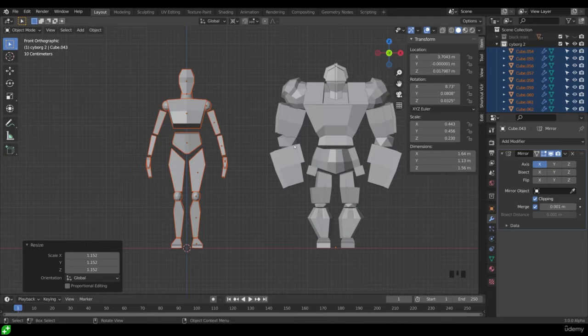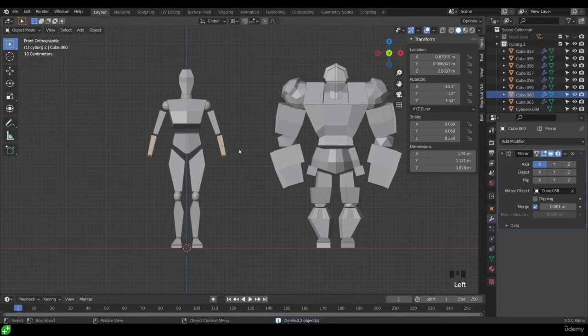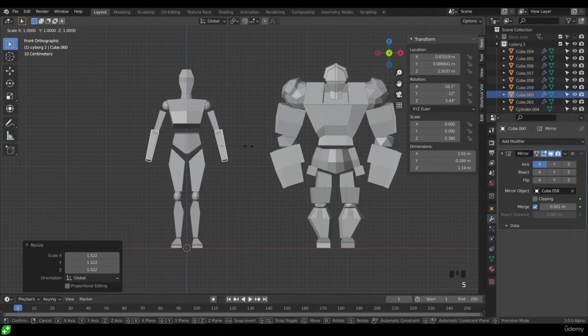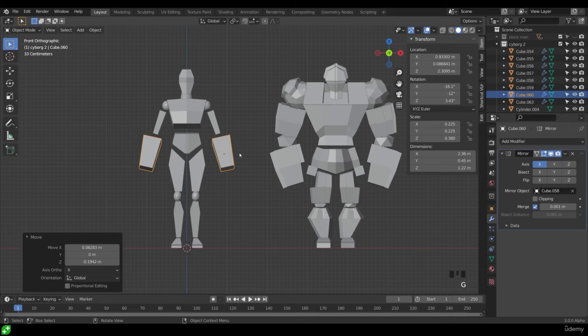Now my cyborg hasn't really got any hands, so I can delete the hands, select those, press delete, and I can make the forearms much bigger, so select them and scale them up. Oh, and I've left my transform pivot on my 3D cursor, so let's come up and turn that to median point, which is the default. Scale that up, maybe to around about here, and we want to scale but not in the local Z axis, so shift Z twice, and we can scale it out like this, and move it downwards to somewhere around here, let's say. So catch up with me, delete the hands and make those forearms nice and big.